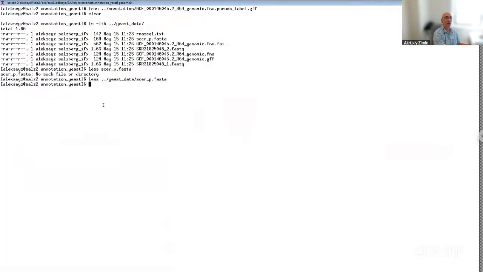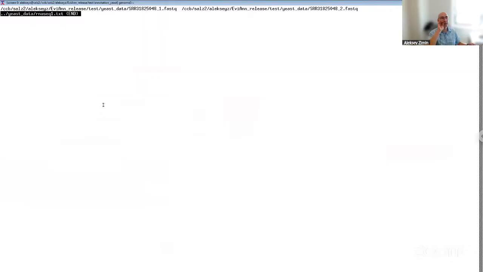And then finally, there is a file that contains all the RNA-seq data. The way I decided to implement this is a tab-separated file that contains paths to your FASTA, FASTQ, or BAM files. If you just have Illumina RNA-seq data, you first give the location of the forward reads, tab, location of the reverse reads. No need to put anything else.